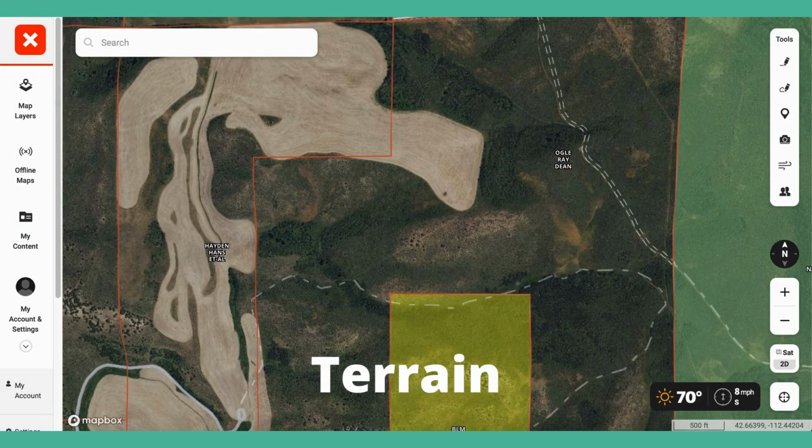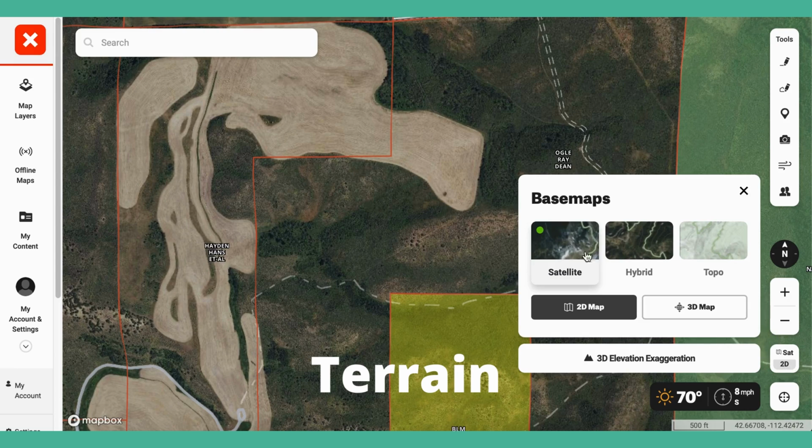Very useful. Tip number 2 is terrain. So obviously when you're mule deer hunting, you want to find a high point, you want to do a lot of glassing, but how do you find those high points? And how do you know where the low points are, right? So this is the next step. You come over here into the SAT. You see this thing over here, it says SAT. You click on that and it'll give you 3 options. You have satellite, hybrid, or topo.